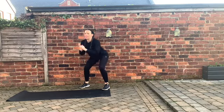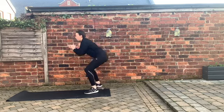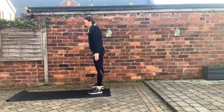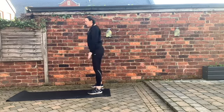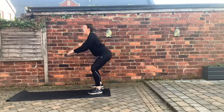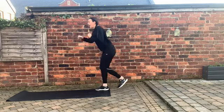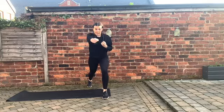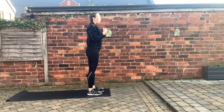Breathe in. So this is exercise number 3 out of 5. Keep it going. Rest. Okay, exercise 4. Jab and tap back. So tapping one foot back and we're jabbing forward. So from the front, tap, tap, tap, tap. Ready? Off we go.